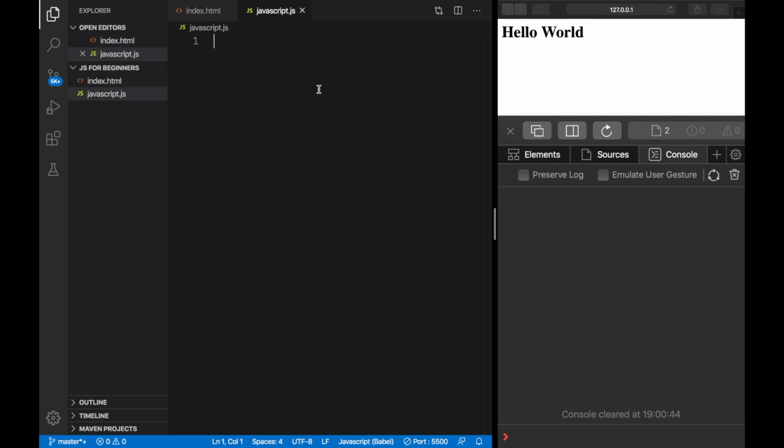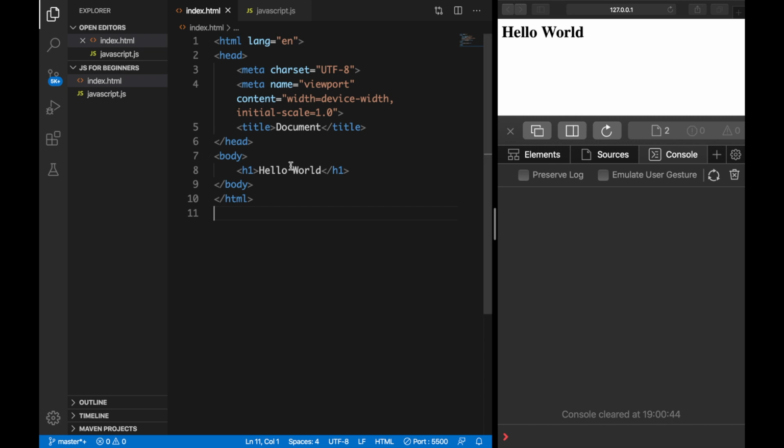Now that we have created our JavaScript file, we can go back to our index.html because we need to require the file. This can be done right below our body tag. Let's hit enter. Let's write down script, hit tab. And our script has a source, which is equal to double quotes. And well, you can already see the pages that have popped up. So let's click on javascript.js.